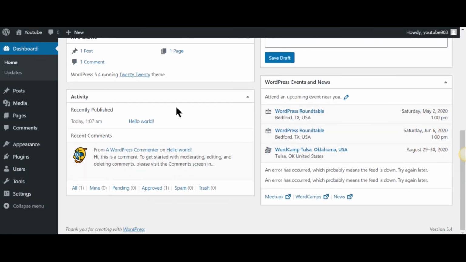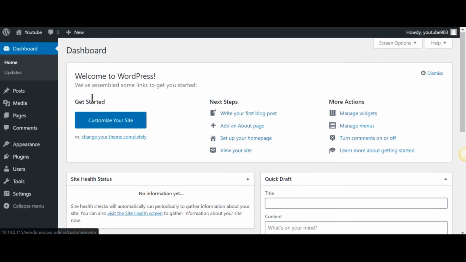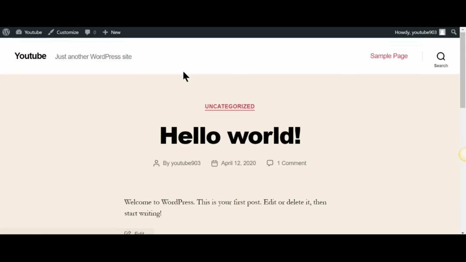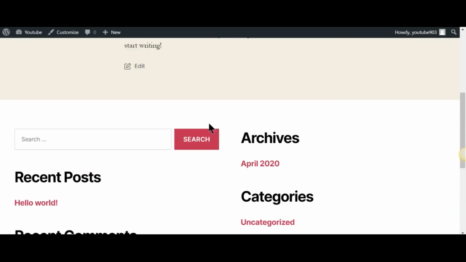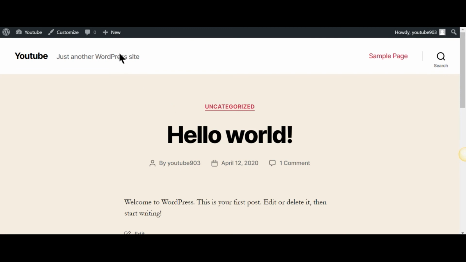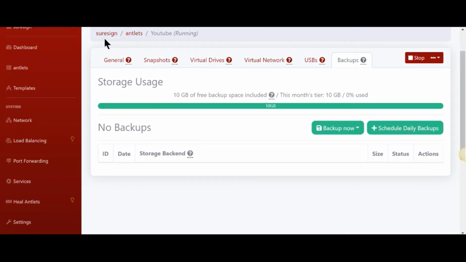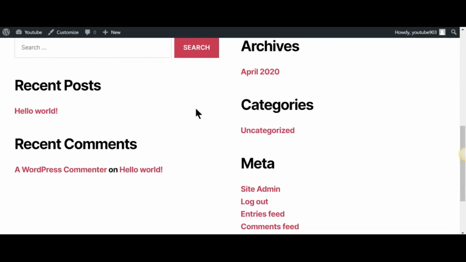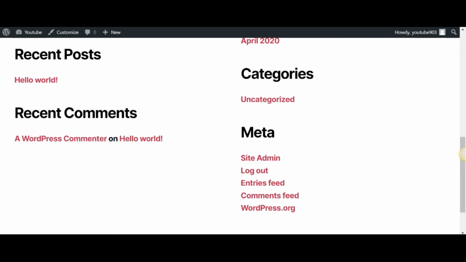So here in your WordPress instance, literally you have your web page. You can go to view site, and this is your WordPress instance site. This one you can actually forward from your router, and you can point it to a literal domain name with port forwarding. That may be another video that we'll go over some other time, but the biggest thing is this is how easy it is to create these Antsles.